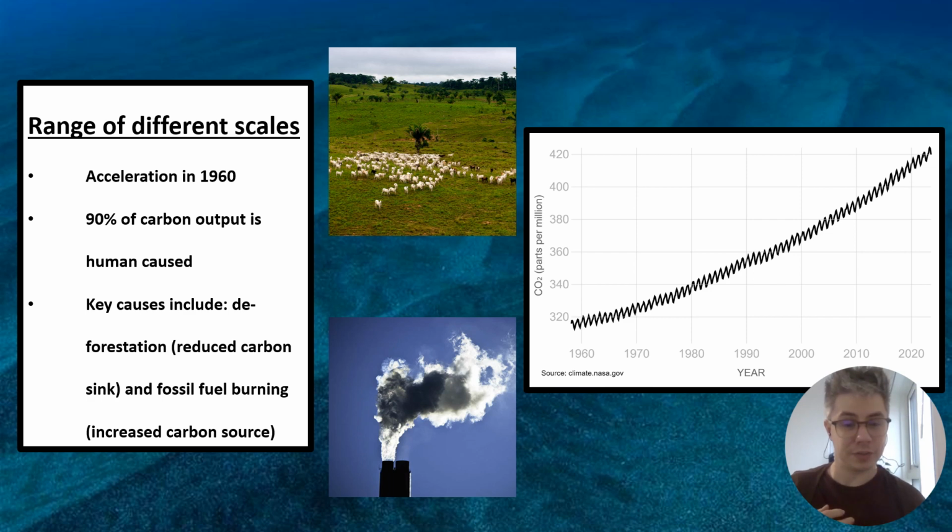And I'm highlighting these two in particular because the first one is reducing the carbon sink, whilst the second one is increasing the carbon source. And whilst you're reducing a carbon sink, so that's the Earth's ability to store carbon, and increasing the carbon source, which is the amount of output of carbon, you're going to have this ever exponential increase. And until you rectify that by increasing your carbon stores and reducing your carbon outputs, it's only ever going to increase at an accelerated rate. And that's what you can see on the graph on the right here.